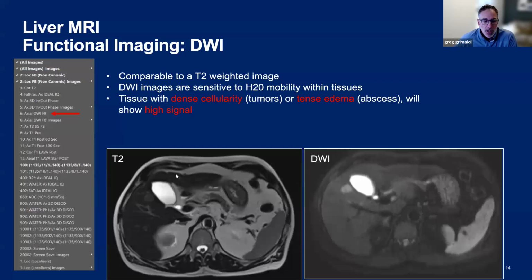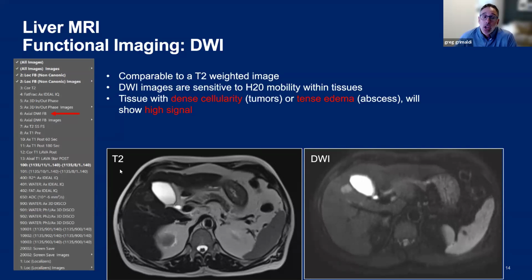We have surface nodularity. And I mentioned that sometimes at T2, lesions may be barely perceptible or only mildly T2 hyperintense. And so here we can see a lesion in the liver, not so well seen. Maybe we can see it, right? But I'd much rather be able to pick it out on the diffusion as a lesion than picking it out on the T2. So diffusion helps us to identify lesions or abnormalities in the liver, and then use the other pulse sequences to put it all together to try to solve that puzzle.